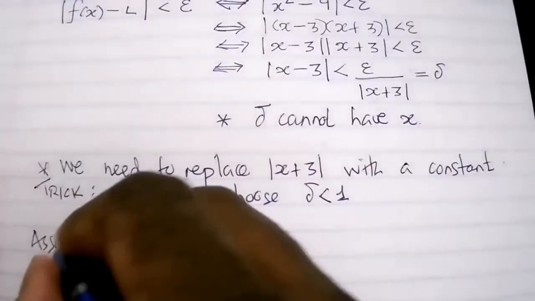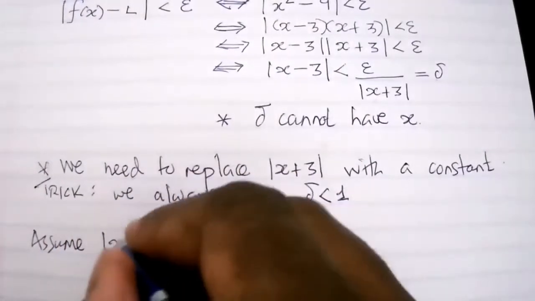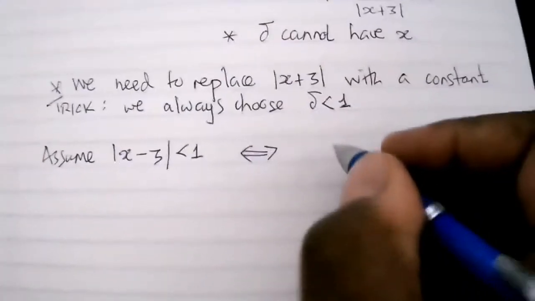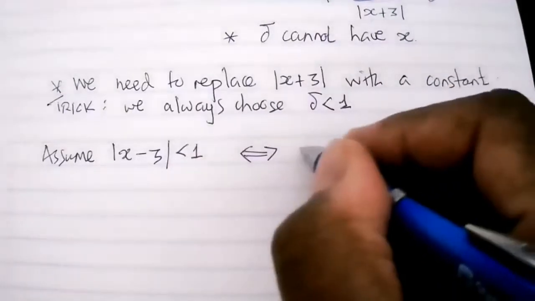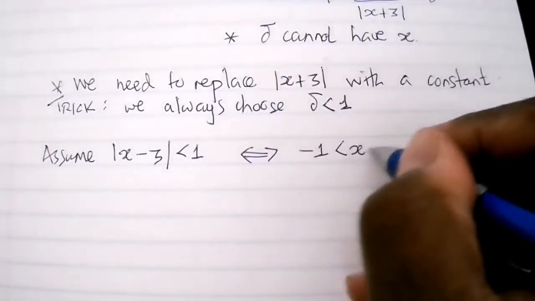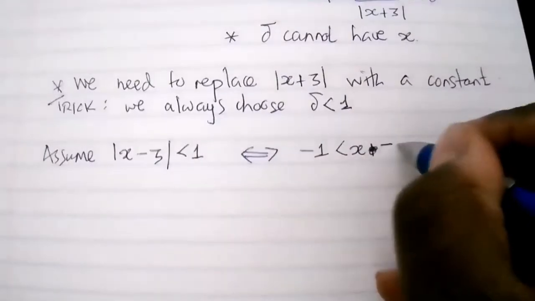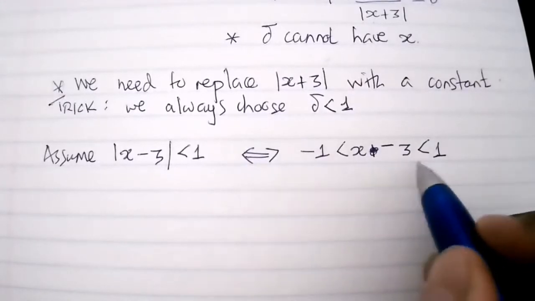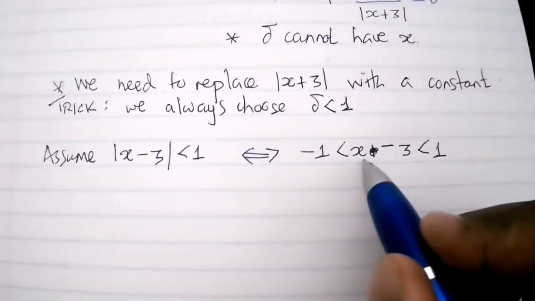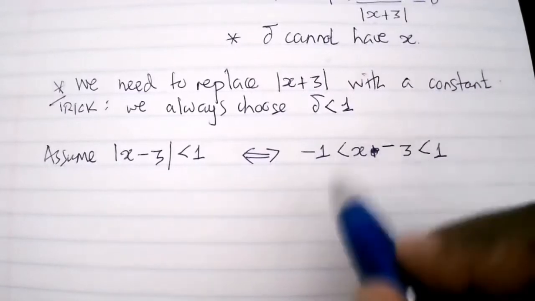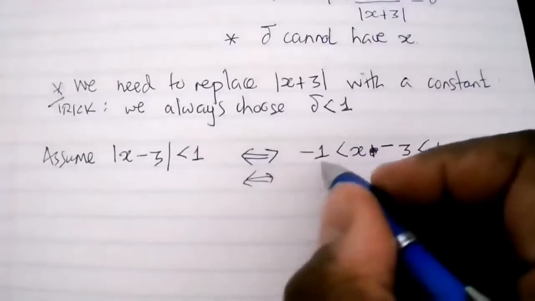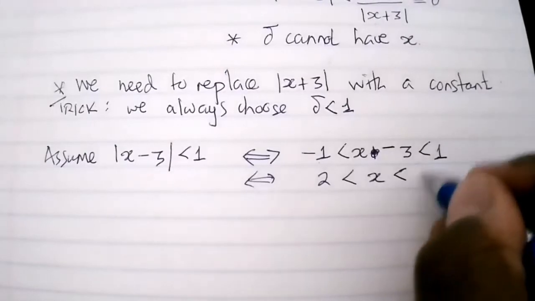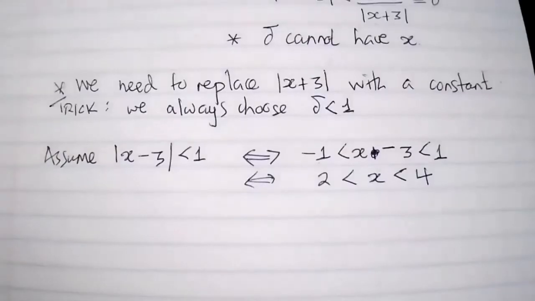So now we assume that |x - 3| < 1, which is a straightforward inequality which can be expanded. Something that you know from basic mathematics. This is -1 < x - 3 < 1. Sorry for the shortness there. But now we want to be left with x standing alone in the middle there. So we need to add 3 right through. So 3 minus 1 leaves us with a 2, and voila, x is now standing alone. 3 plus 1 gives us a 4.